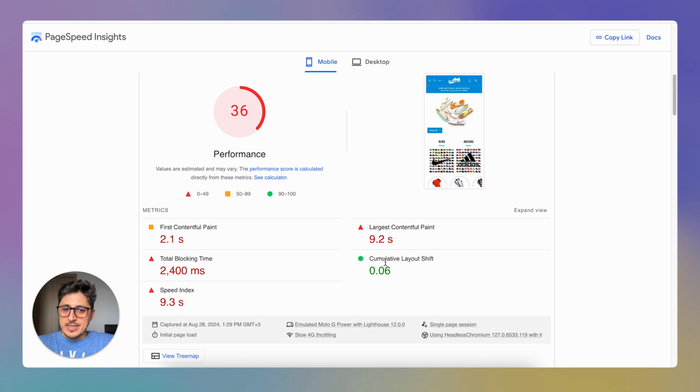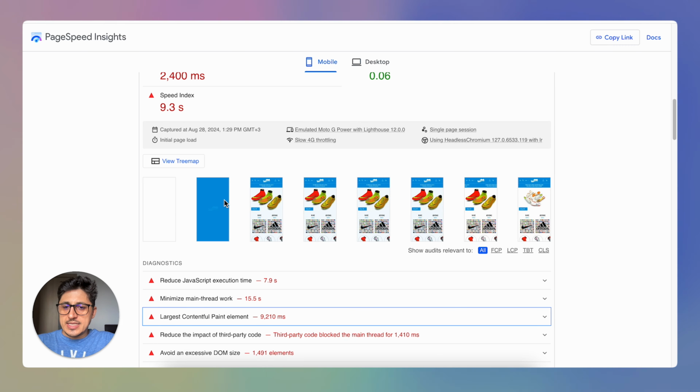So I already see that there is an issue with LCP. We also have a blocking time, of course, because of the apps, but I'm going to address the LCP first. Usually preloaders like this have an impact on LCP, and also transition effects on images. If you have a fade-in effect, for example, on an image like that, that can affect LCP. So you should display your image directly, as fast as possible. So I'm going to disable this blue screen and see if that has an impact on LCP.